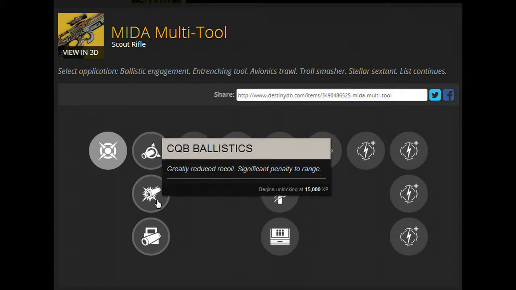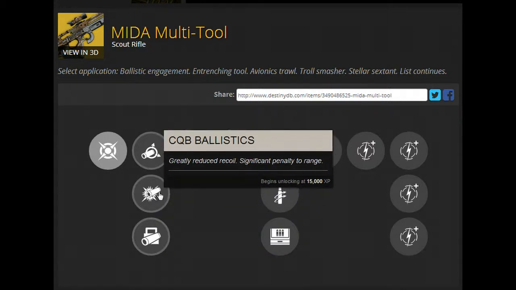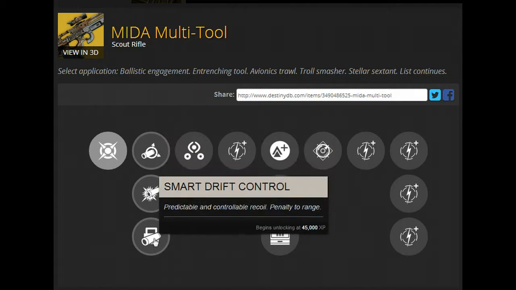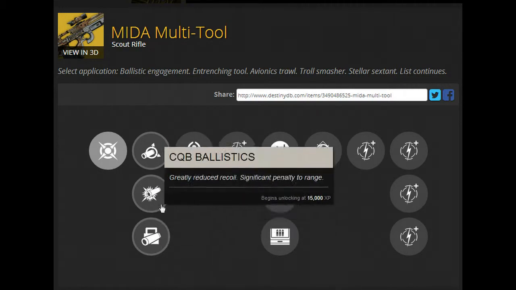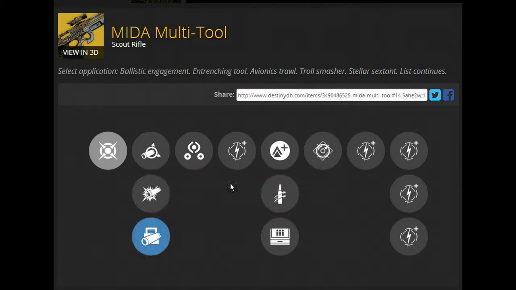CQB ballistics, not very good. Well, it depends if you like range for the scout rifle. I do, so I don't use it. And then this last one here is the best. It's kind of like that one, but it just takes away less range, but gives a little bit less reduced recoil. So basically, this one I think is the best one here that you're gonna choose.